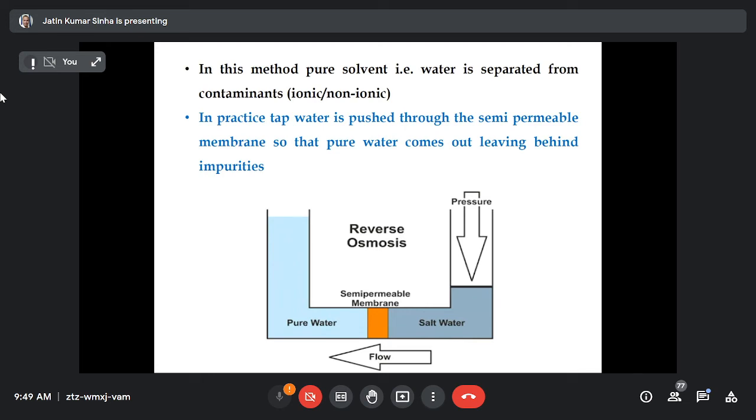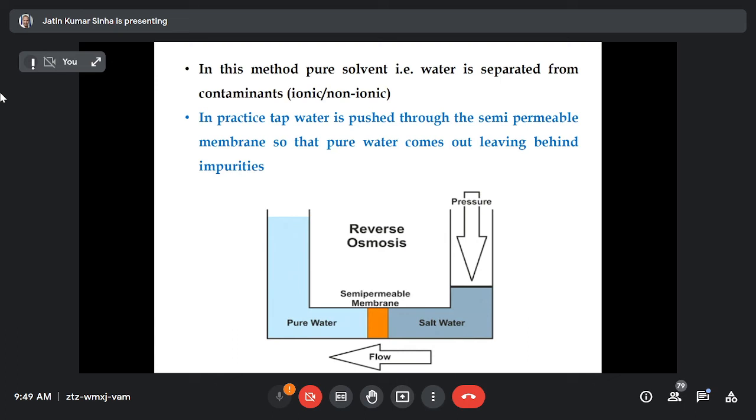Yes, sir. Okay. Osmosis is nothing but the difference of chemical potentials. If one is less concentrated water and the other is highly concentrated water, what will happen? They will mix. That means the water from the low concentration will mix with the higher concentration because that is a natural phenomenon. You have a chemical potential difference, so they will mix and come to an equilibrium.